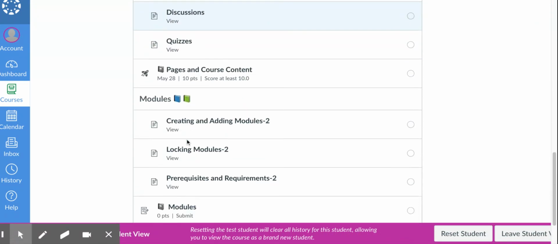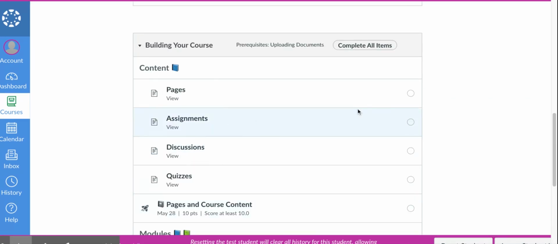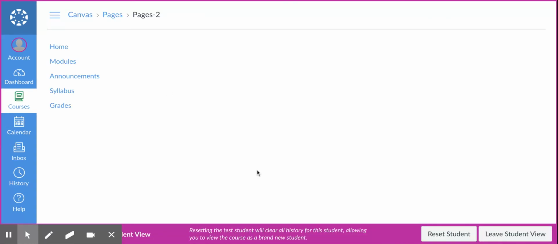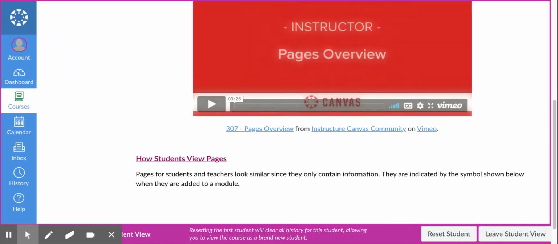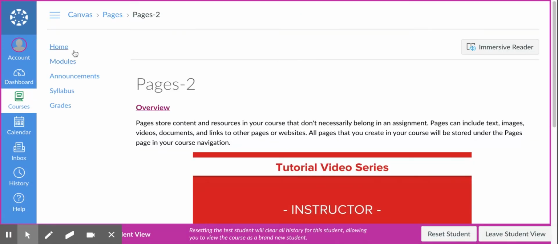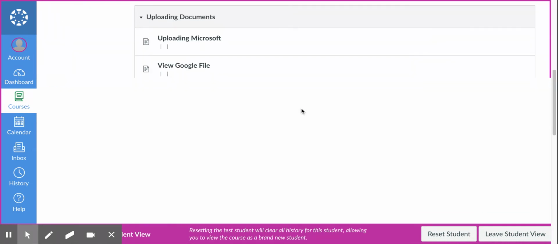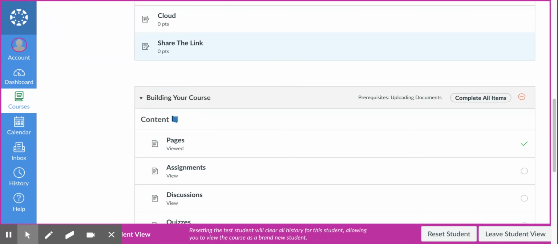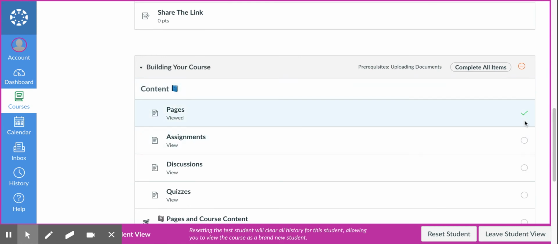Okay, now you'll notice here that there's a green check or a circle. Once I view this page, okay, it's viewed. Then if I go back to modules, a check mark's going to appear there saying that I have viewed that page.